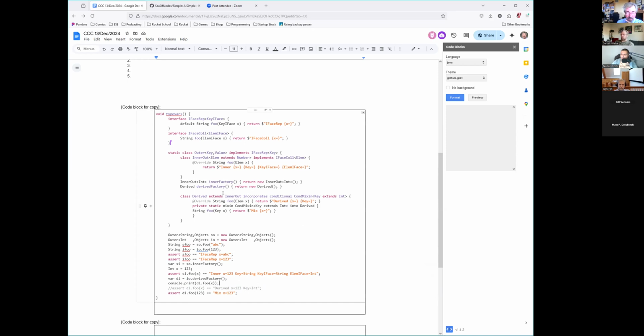Then there's the mixin. And this says I have an incorporates conditional, something called a mixin, which means if my key is an int instead of a string, instead of a number, instead of a double, then use this foo. Because this is the mixin, and the mixin says key extends int. Now, here key was string in some of these cases, but I could make an int version of string. And if I did an int version of outer, which I have, then I would get an int version of derived, and then the mixin would kick in. Whereas if key was string, it would not kick in, but if it's an int, it does. And so you get a mix here if your key, which is this one from outer here, is an int, and not if it's a string. So that's sort of the worst case scenario of how these things interact gruesomely.